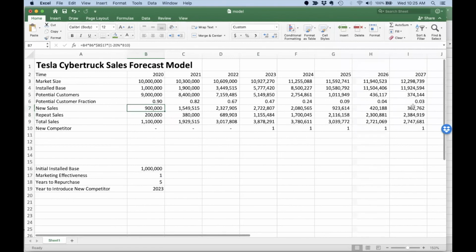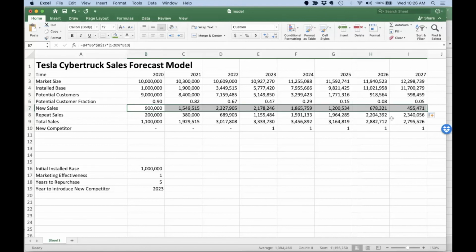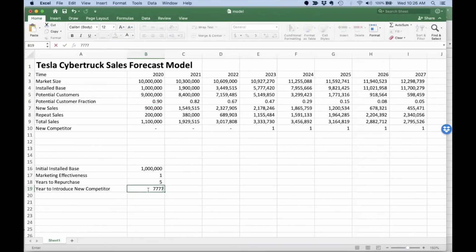Let's just notice this. We had 362 new sales at the end here. And now as I drag this across, that is going to have an impact on new sales over time. If I put a very high number in here, then we'll see that going down. So let's just check this out. If we did in 2021 have that new one come in, it should be lower than 1.5 million. Let's just make sure I did that correctly. And it went down. Okay, so good.